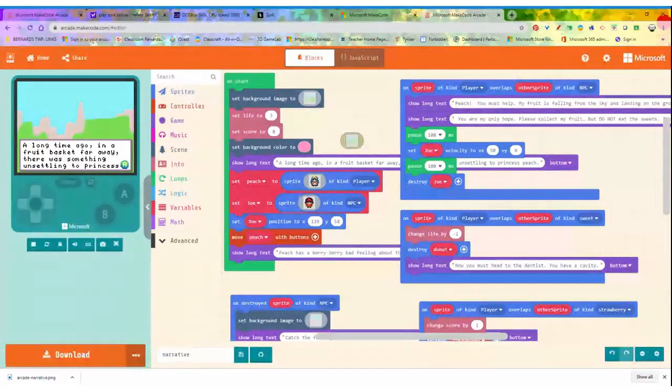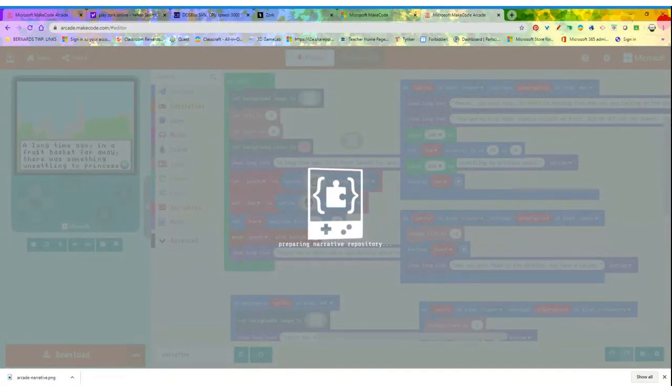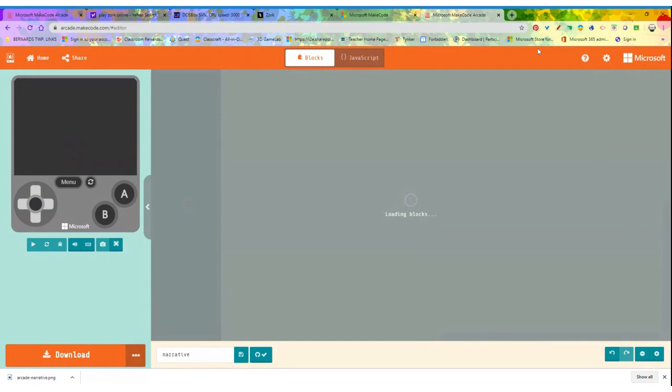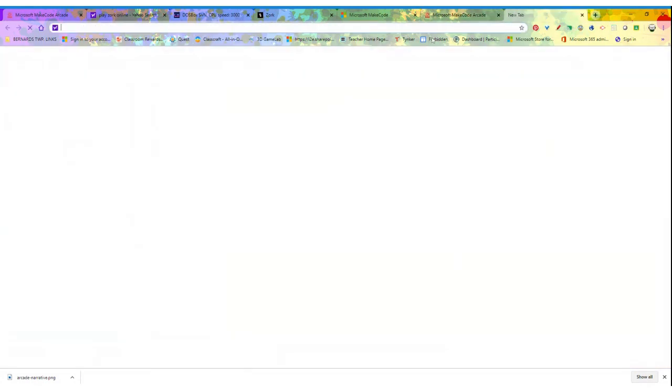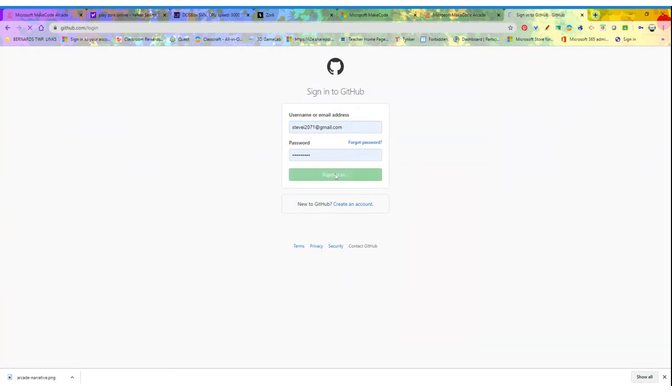It's ridiculous. Now, I had set this up, but again, like anything in this computery world we live in, if you don't work out those muscles, you forget. So I don't always remember what the process is, but I should be able to create this GitHub repository in my account, which I'm probably linked to right now. And then in theory, I should be able to go there and access it, share it with people. In theory, I think that worked. Let's see if I can actually get to GitHub correctly. We're going to run out of time in a minute, but let's just give this a quick try. Sign in. I'll probably forget my password and stuff.